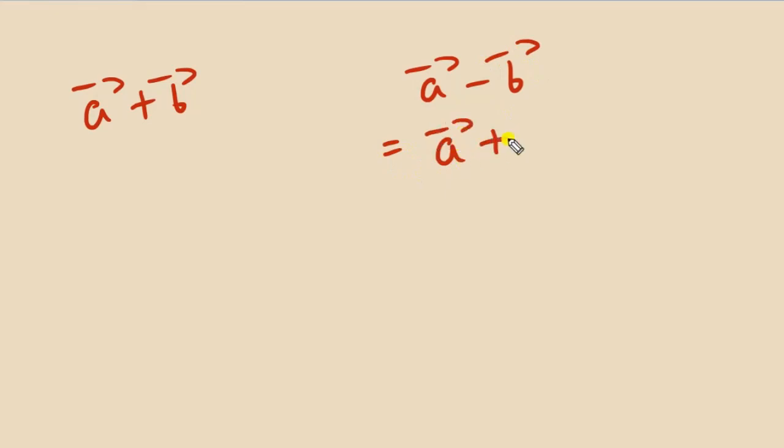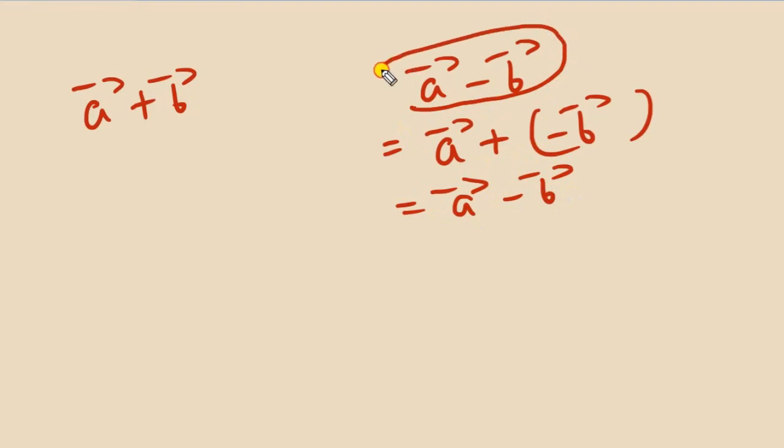We know how to find vector A plus vector B. Now, if you are asked to find vector A minus vector B, then aren't you being asked to just add vector A and minus of vector B, right? Because plus minus will be minus, so it would be equal to vector A minus vector B. So subtraction is also a kind of addition, right?